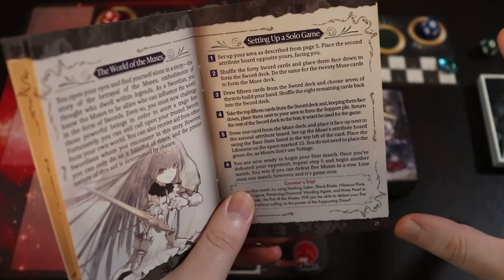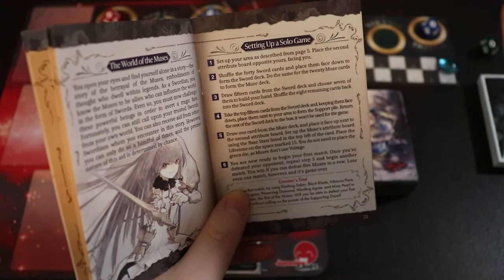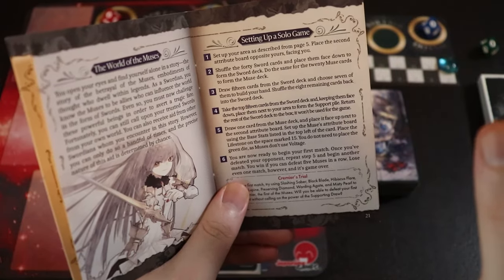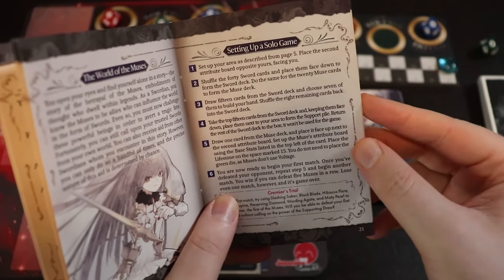Then we take the top 15 cards from the sword deck, keep them face down, and this will be the support pile that we can draw from. We're gonna try to not use the support pile, but you can use the support pile if you need to. And then we'll draw 1 card from the muse deck, and that will be the first muse that we fight.